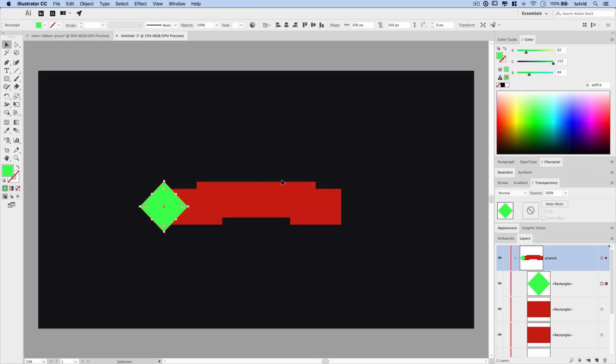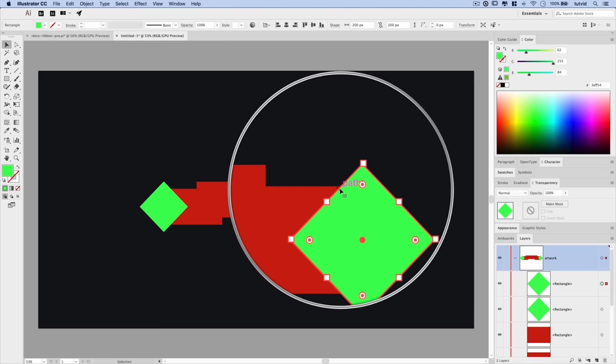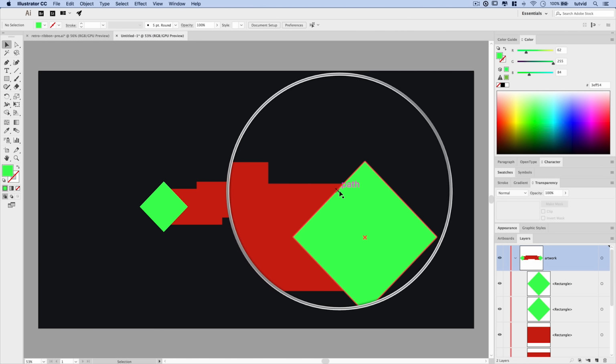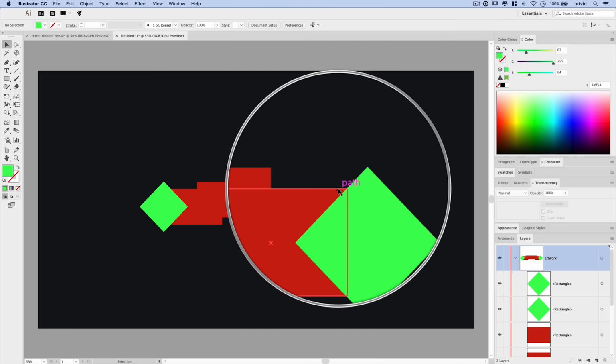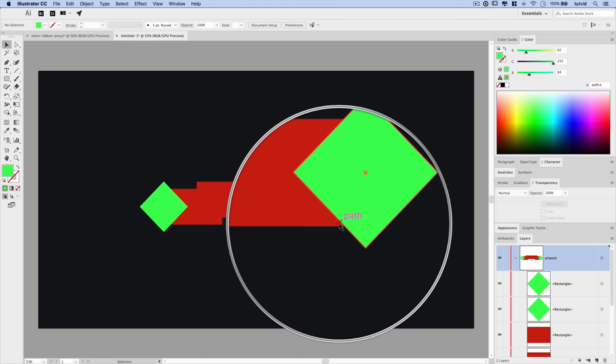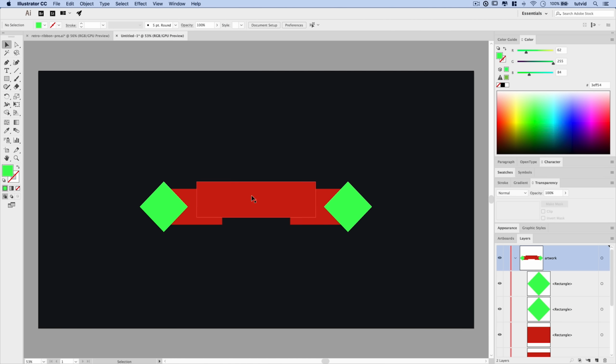So if I just quickly fill this with green, you'll see if that square was not there, this rectangle would have more of the edge of a ribbon, right? So I'm going to select that green rectangle, hold down Alt or Option, and just drag straight across. Hold down your Shift key, and you'll constrain it to be perfectly straight across, and we'll drop it in the same place. I'm just trying to make sure that wherever I drop it, this top corner, the edge of the red path, you can see that it's almost cutting right out of the exact top corner and the exact bottom corner, right?